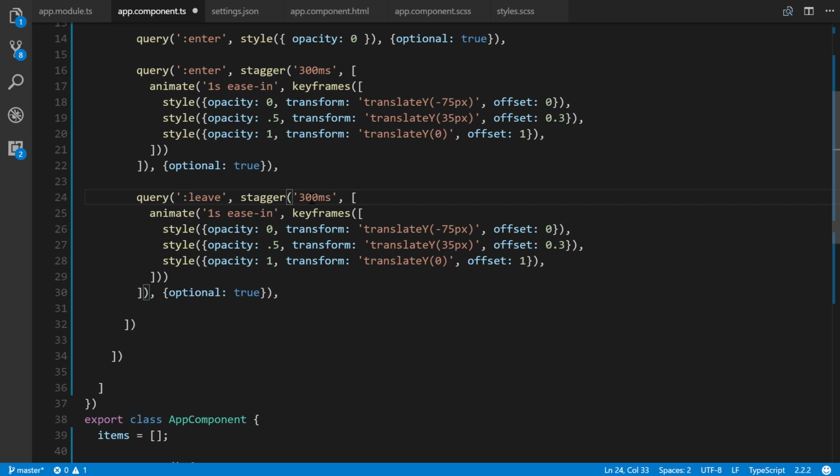All right, so for this, we're just going to leave the same right here. This is all the same as well. And we'll just reverse the order. So it's going to go from an opacity of 1 because that's what state it will be currently in. And then this one down here will be 0. And this up here is going to be 0. This right here will be 35 pixels, just the same. And then we'll put negative 75 pixels right here. All right, so let's save that.